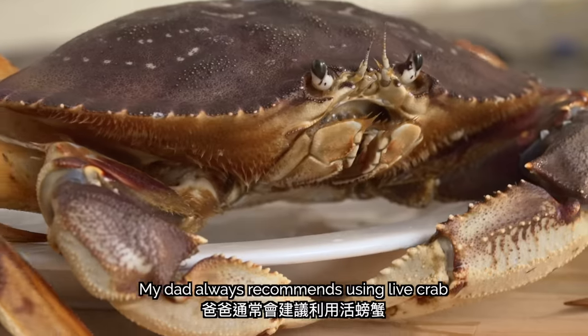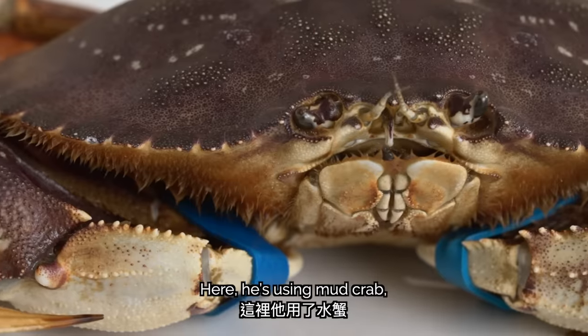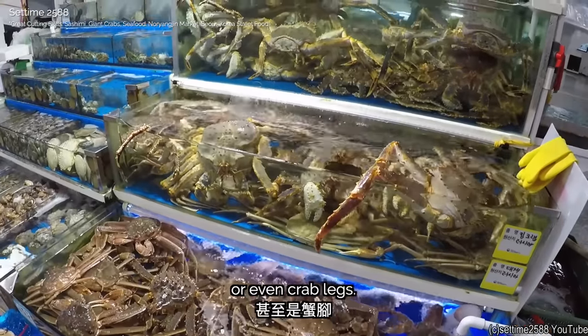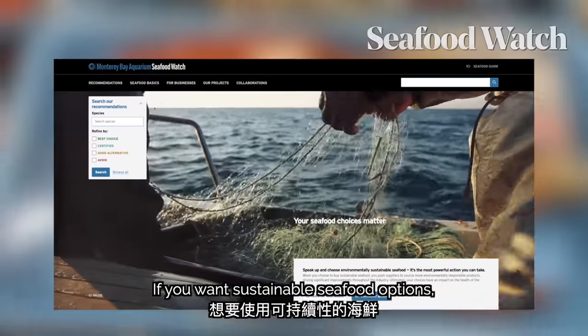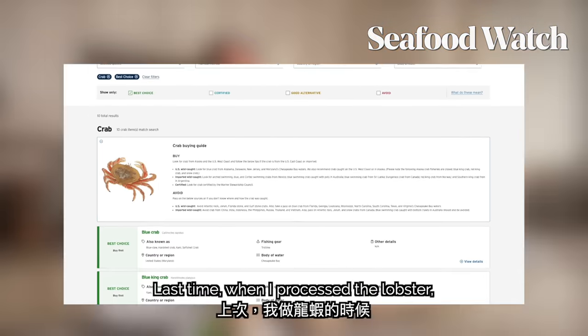My dad always recommends using live crab because it's the freshest, but you can use whatever is available to you. Here, he's using mud crab, but you can use any kind of crab or even crab legs. If you want sustainable seafood options, check out the Seafood Watch website at seafoodwatch.org.